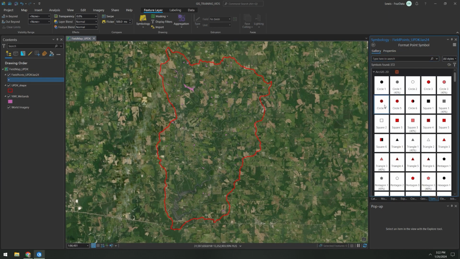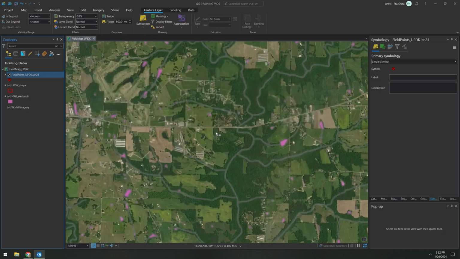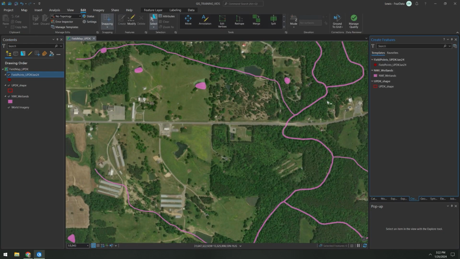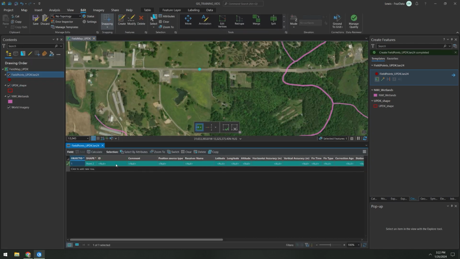All right, now I'm going to go and change the symbology on my field collection points to something a little easier to see. Just be mindful of that when you are setting it up here, because it's going to push right onto the Field Maps. And if you want to change it, you're going to have to go to arcgis.com. I dropped an example point just from the desktop there, just to make sure everything's working. ID test point, comment. So just to put a point down on the map so I can make sure when I double check this on Field Maps that they're all populated.